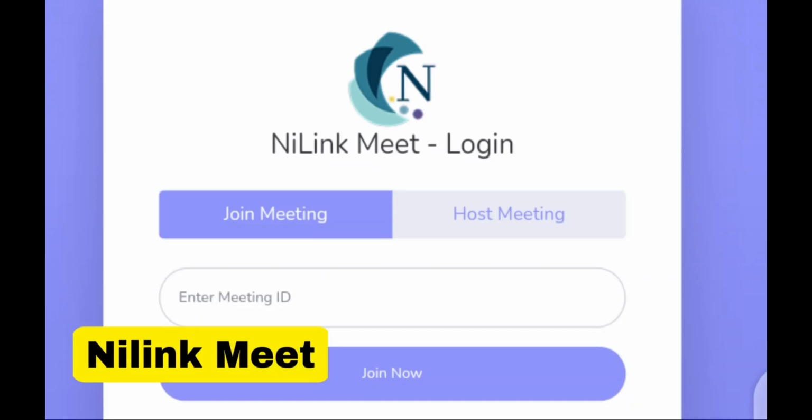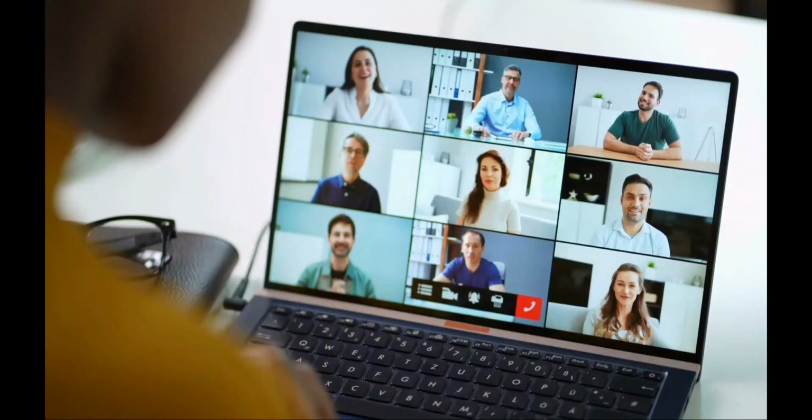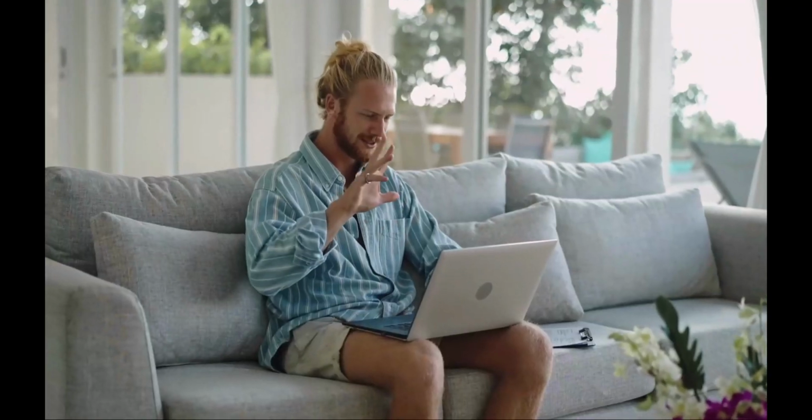2. NoLink Meet. NoLink Meet is an online meeting tool that is used by a lot of people to host virtual events. It's easy to set up and the support is spectacular in case you'll ever need it. Unlike other tools, NoLink offers end-to-end encryption. It is totally free to use and can host unlimited people at a time, and all plans have a social lounge where people can spend some time socializing while the event is yet to start. Other features include polls, Q&A, and surprisingly enough, you can even automate some tasks using its Zapier integration.